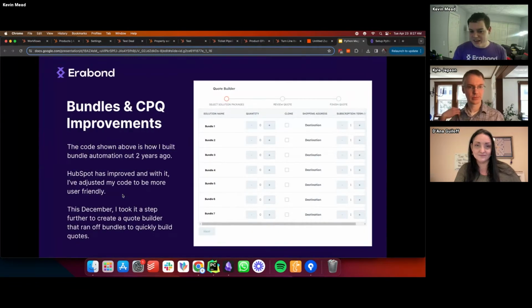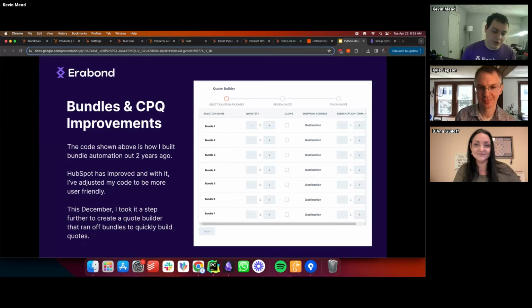One thing to note is I made that bundle automation a long time ago. HubSpot has caught up a lot in a ton of ways, and I'll talk about that in just a moment with some other scripts. But I was able to actually use some of the new tools, not in Python, but inside of Node, to build out a bundler using a custom code extension or a custom UI extension. So what was nice about this was while it's not Python, it's the same idea. And in this case, I was able to do it in real time versus that 7 seconds or 5 seconds, which makes salespeople happier.